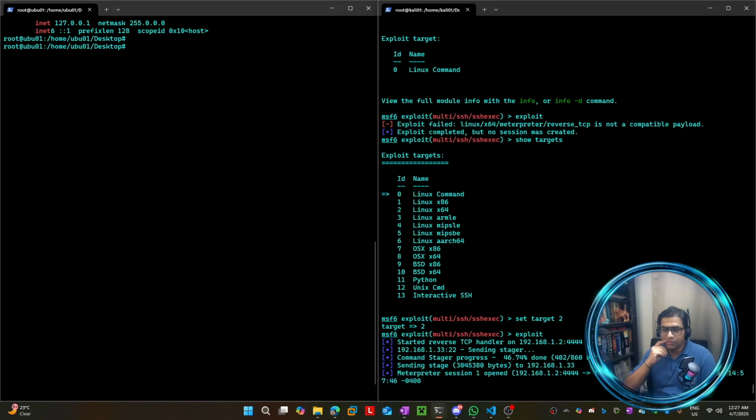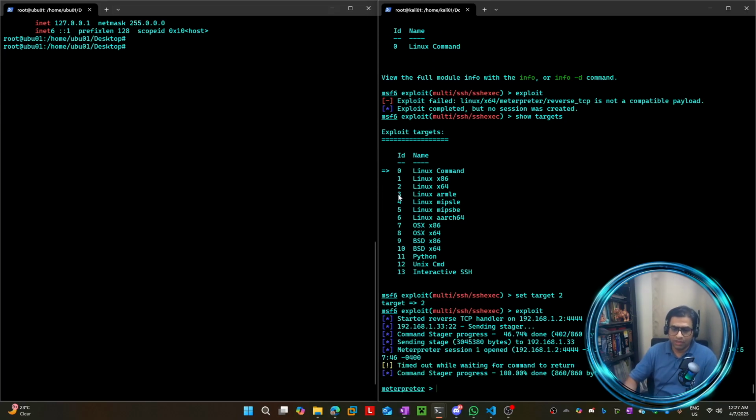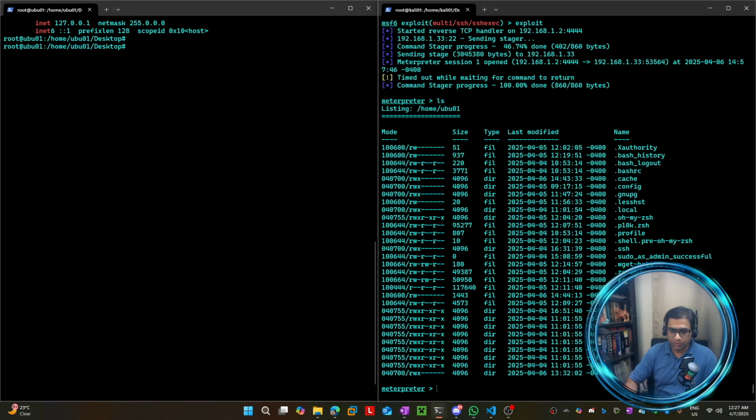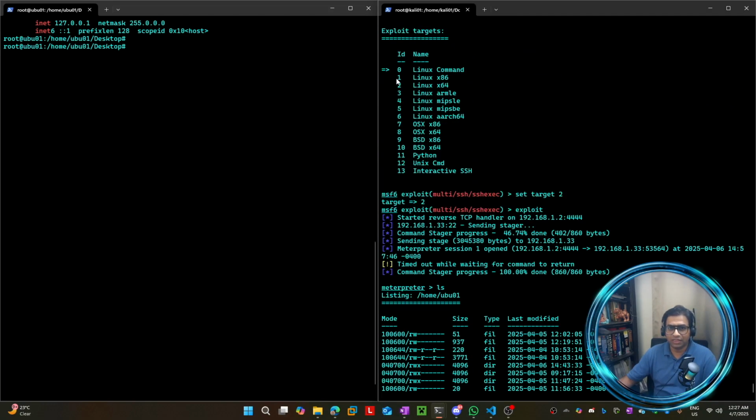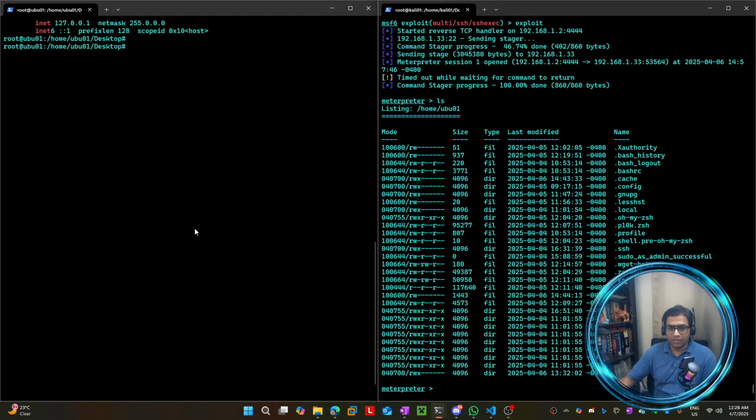There you go. So we selected the wrong target, so it didn't work, right? So now even if I use x86, it should work, but we have to set the correct target here. So that was the mistake. All right, that's good. So that's how we do it. We just go back and revise the list and we understand.